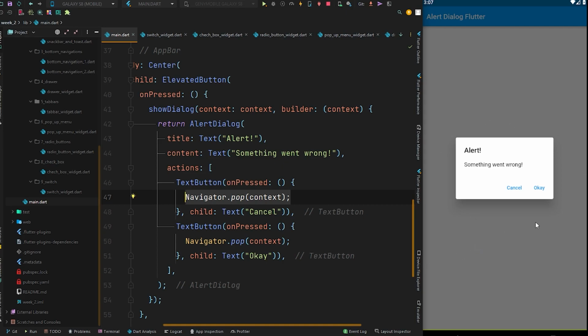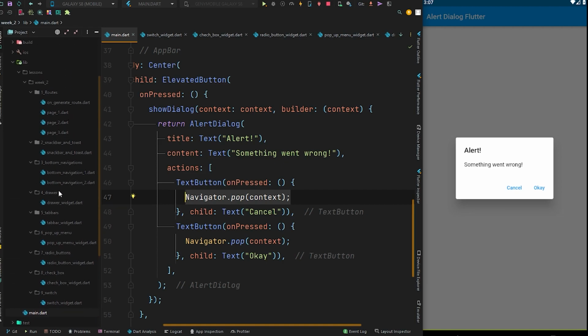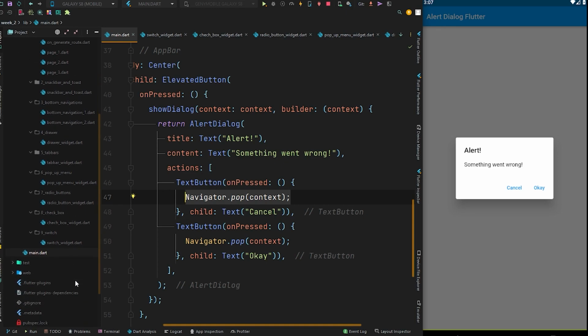which means to remove this alert dialog from our main UI, which appears on top of our main UI just like in the stack. And you are also familiar with the stack method that you have learned in the section of routing. Like when we navigate to the other page, this page comes on top of the first page, and when we want to go back, we simply pop this context or remove this page from the stack, and then this navigates us back to our main page from where we have navigated to the other page. Same like this, we have again the dialog appears in the stack, meaning on top of our main UI. Simply to close this or remove it from the stack, we will simply have to use the Navigator pop to remove it from the stack.